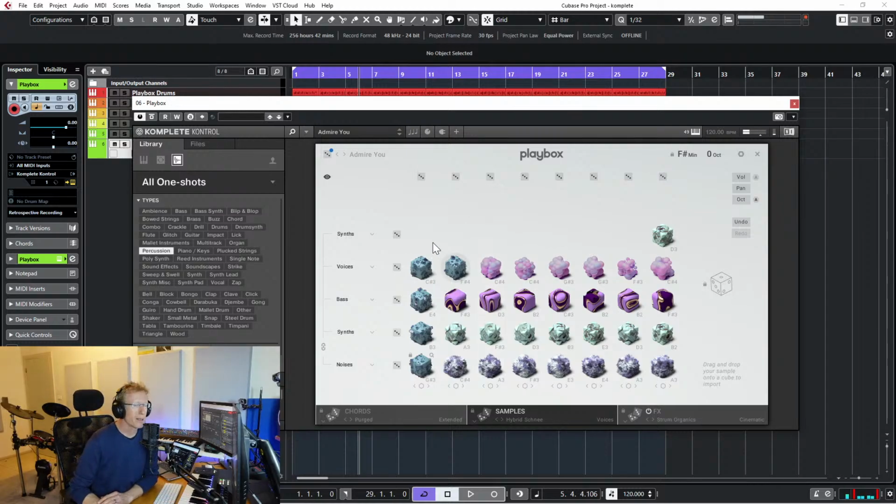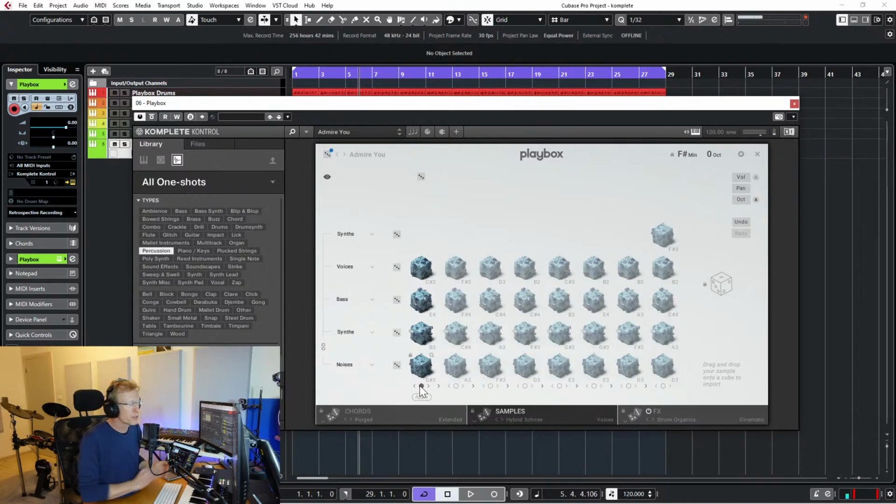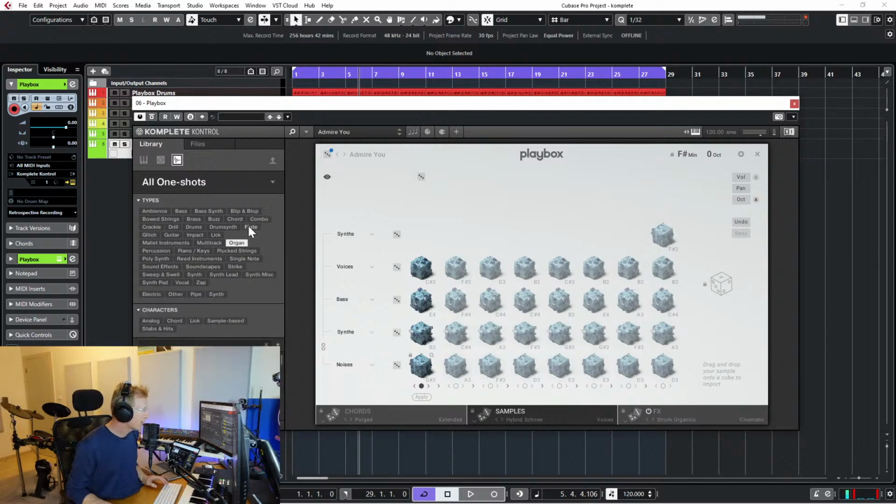Now, if you like any particular chord, so you see all the chords and you like one of them, you can spread them across all the other chords in the set. So now all the chords in the set are the samples that I selected. Right, and I can change those. Let's take a flute.